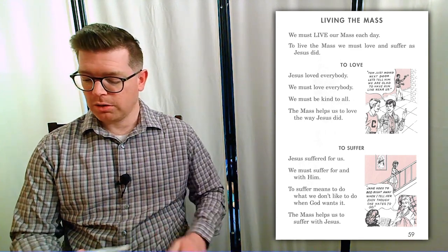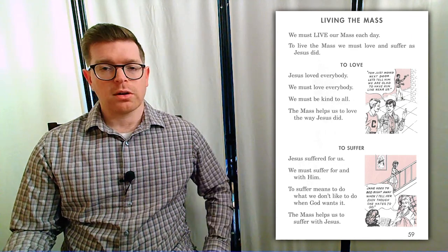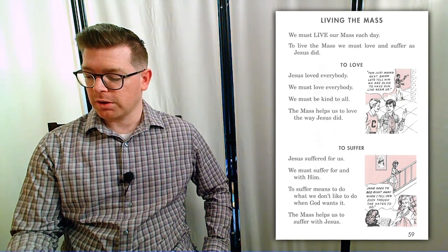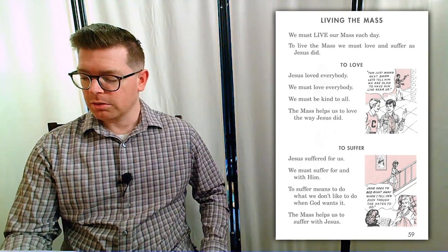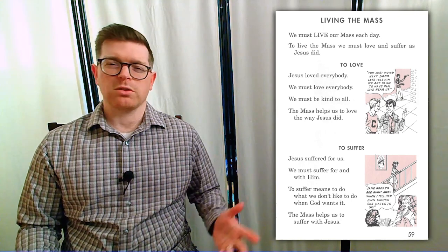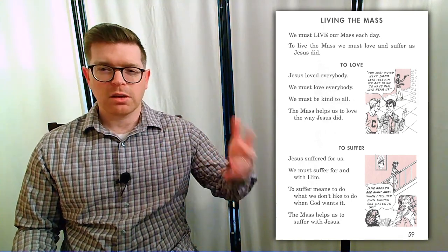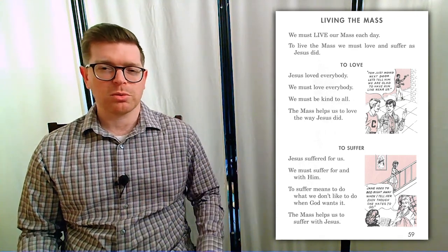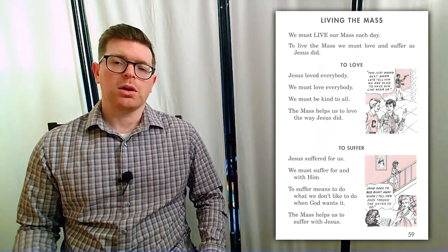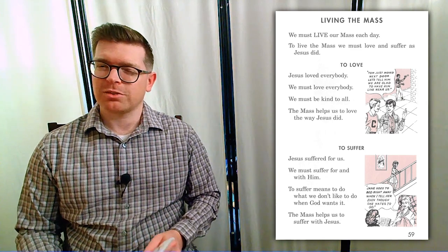So we see our two mothers talking in the living room. And one mother expresses her joy that her daughter, Jane, goes up to bed right when she's told. She doesn't complain, even though she doesn't want to go. Even when she wants to stay up and watch a cartoon or play with some toys or something, she's obedient to her mother. She suffers well being told to do something that she really doesn't want to do.